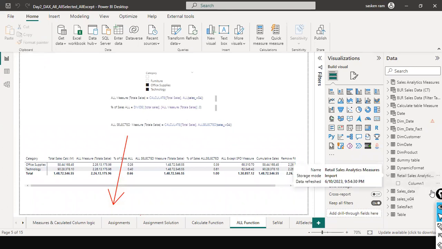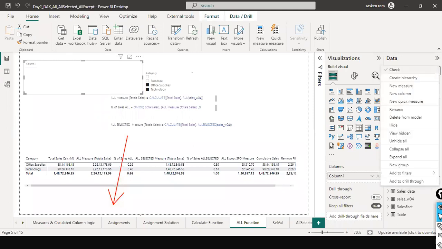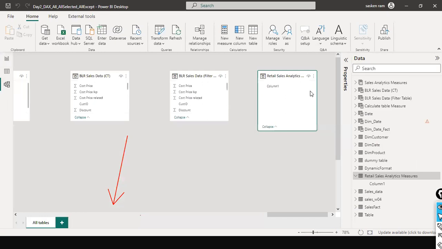You can expand it and then you select this Column1. I think I did not select Column1 here, right? And if I select hide, no, both of them are getting hidden. I somehow forgot this, okay? I just unhide it.